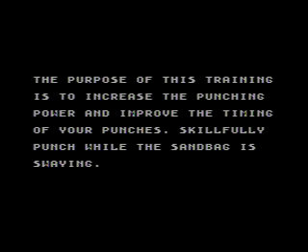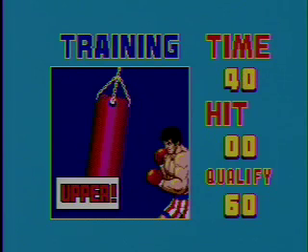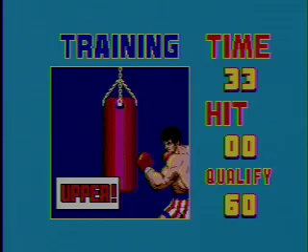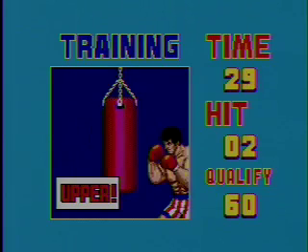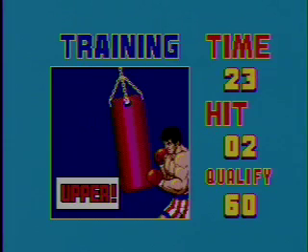Now, Rocky for the Sega Master System is a 2-player game, but I'm only playing it in the 1-player mode. And right from the start, we have a training exercise, which took me a couple run-throughs to actually make contact with the bag. You'll see I'm swinging away and I have 0 hits. I actually do manage to score a couple hits, but it's virtually impossible. I don't know what kind of rhythm you have to get on, but I could not find that rhythm. And you have to hit the bag 60 times to qualify, which is ridiculous in this short amount of time they give you.